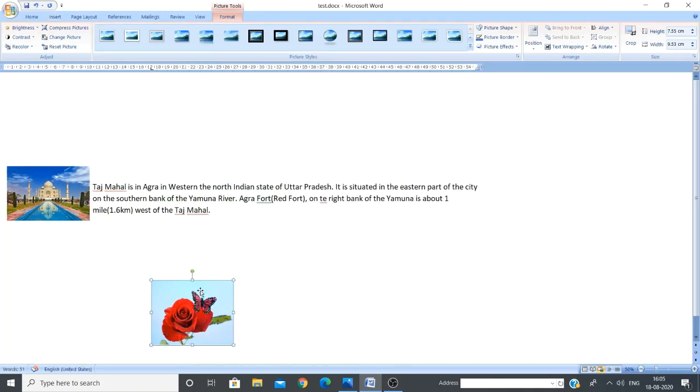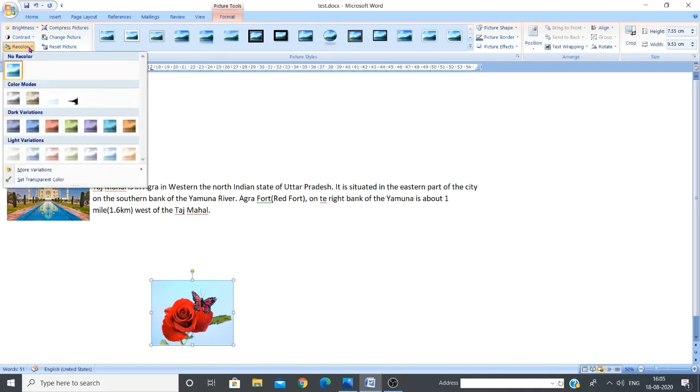To remove the background, this blue color, I want to remove it. What you have to do is first select the picture, go to the Format tab, and in the Adjust group you have a Recolor option. Go to the Recolor icon and you can see a pop-up appears. Do you see the option named Set Transparent Color?